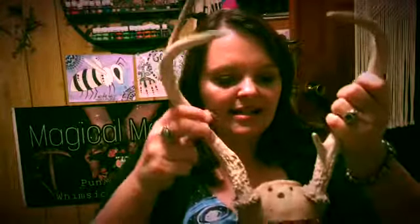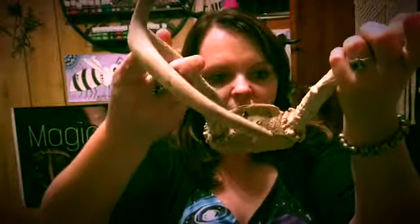And then I got this one. Look at that. Isn't that cool? And it has the nail through it. Somebody probably hung it on the tree or the side of their wall or something. That's so cool. And Briggs wants it so bad. And then I got this one. And I think I'm gonna make some little pretty danglies and make it all witchy and do awesome stuff with it. So anyway, that is my haul that I wanted to show you.